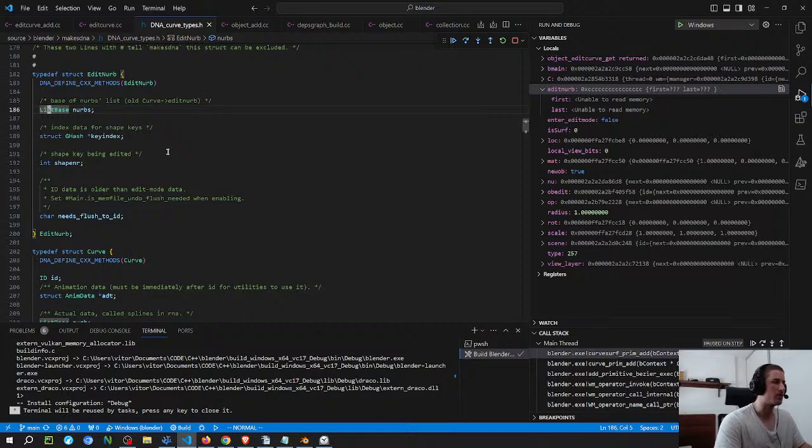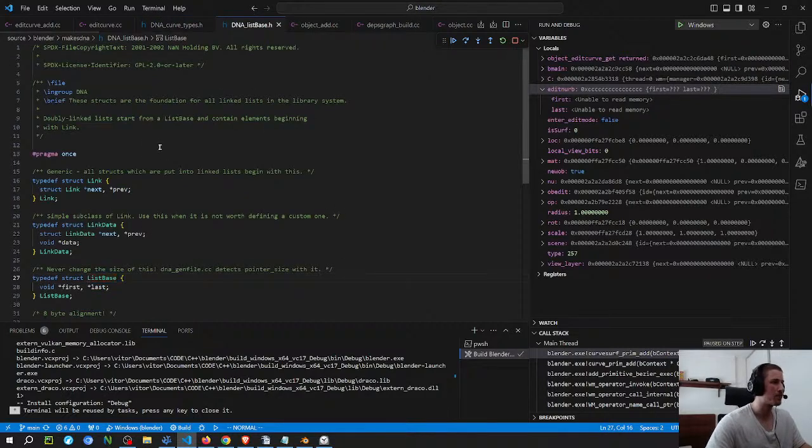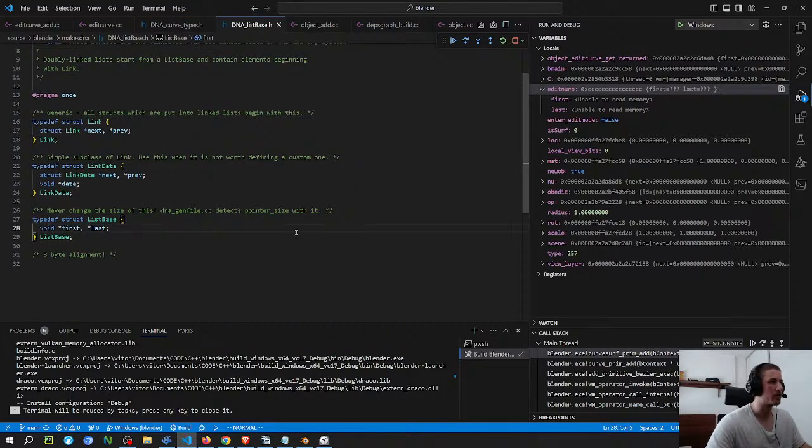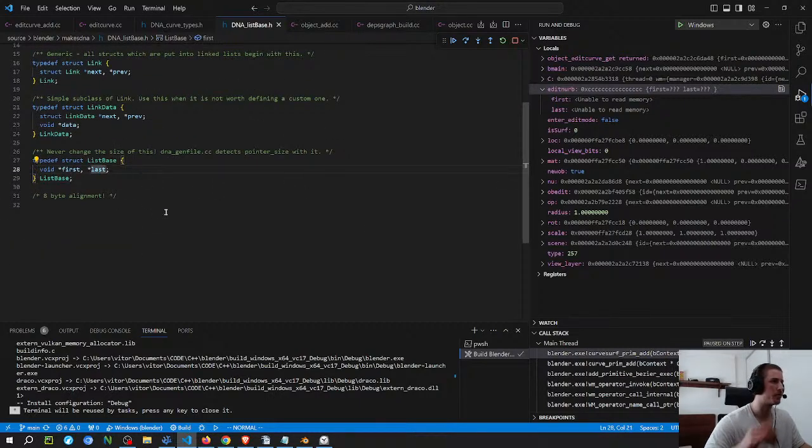And then this is the linked list, the NURBs. The values here are empty pointers, but they're going to be pointers to the NURB data structure. There's a linked list of NURBs. And the NURB is the thing that contains the states, the actual points. So I think each NURB is one curve, I think. And then the other one is going to use the curves data structure to keep track of all the curves.